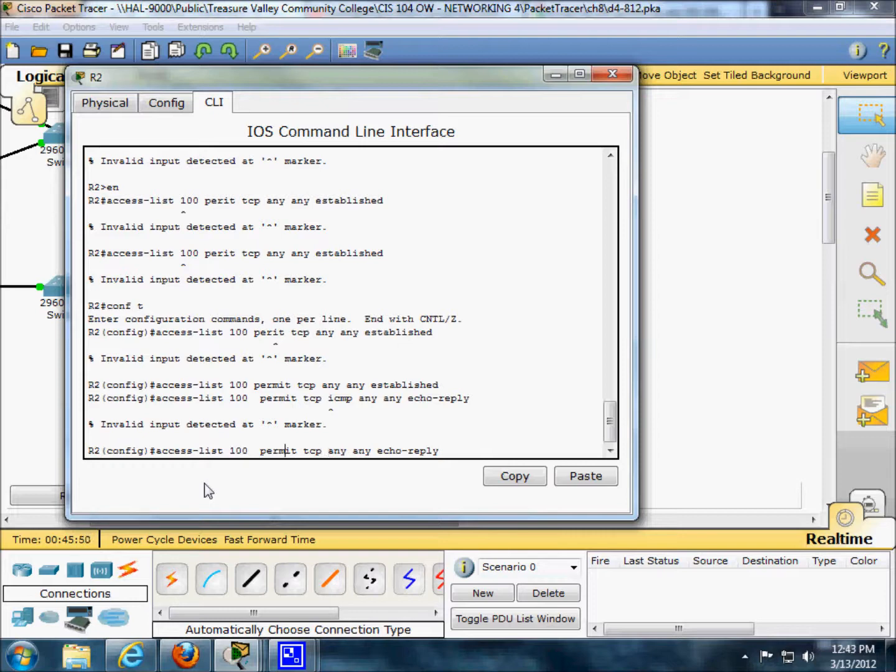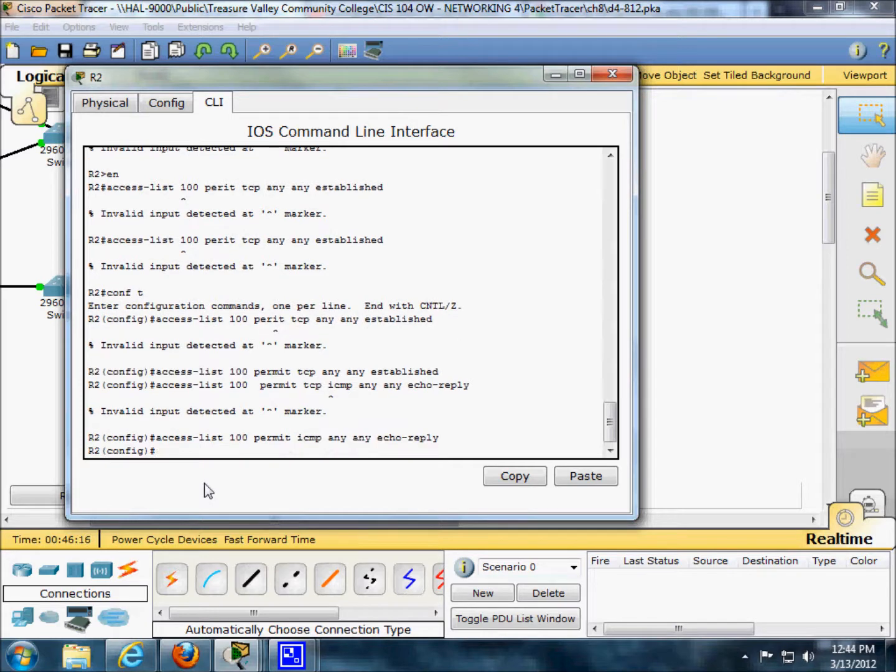Permit ICMP any, yeah. ICMP, that's it. Because we can't do two commands at once, then any unreachable.